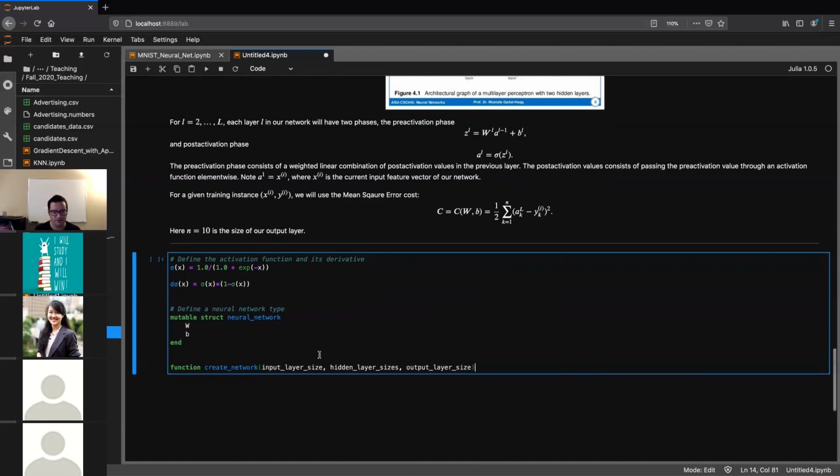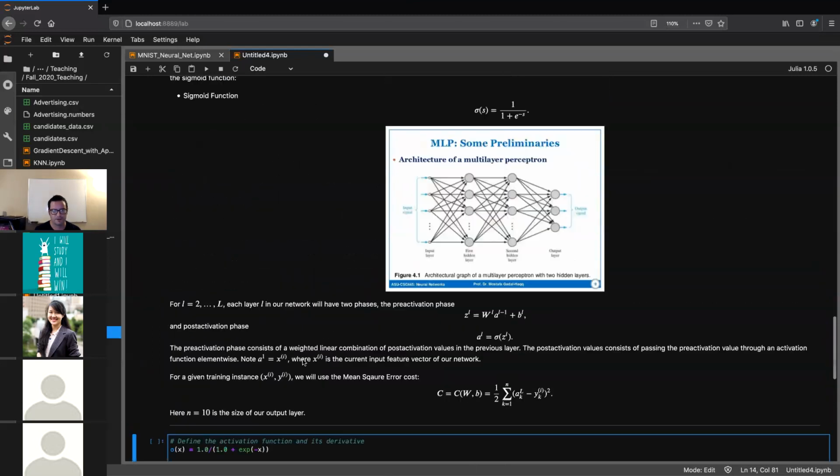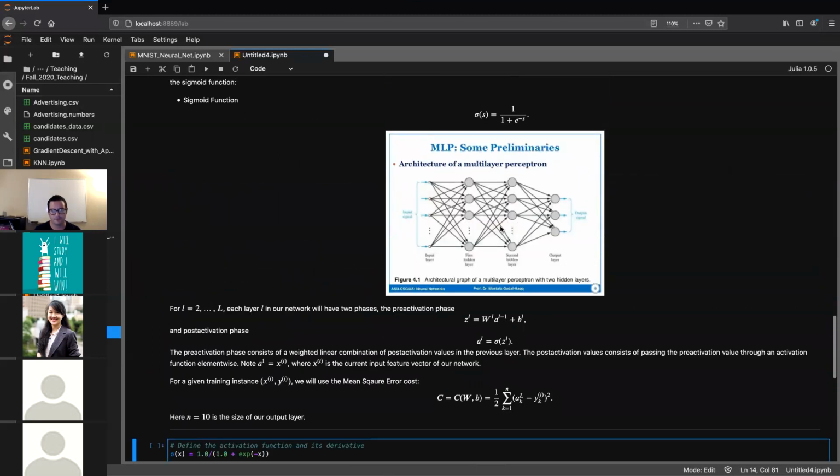And that's all you need to input to figure out how to form your neural network.